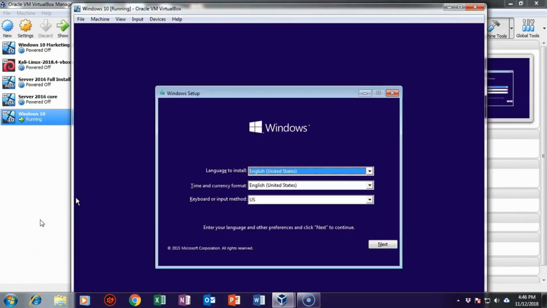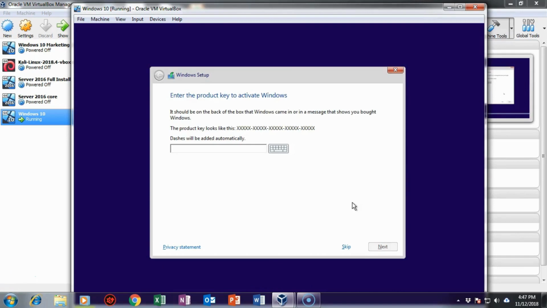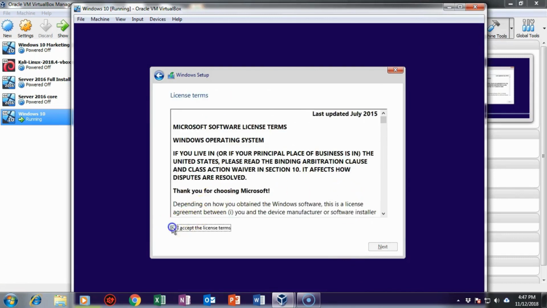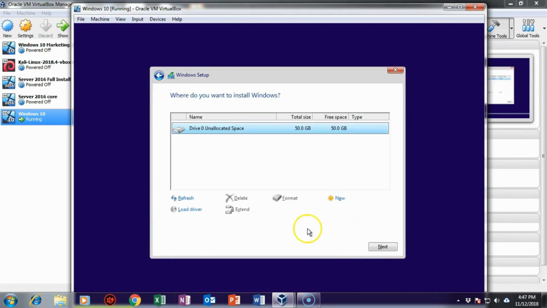The installation process for Windows 10 or Windows Server 2016 is exactly the same. So we're going to go ahead and begin the process just by clicking on Next. Now here again I have chosen the correct language, the time and the currency format, and my keyboard layout. Click Next, and again we have the Install Now button. Again, it would like to go ahead and activate Windows, but I'm going to go ahead and skip this. And that's going to begin the 180-day trial. I'm going to go ahead and accept the license agreement, say Next, and I'm going to go ahead and click on Custom again, and I'm going to leave it like it is, and I'm just going to say Next.